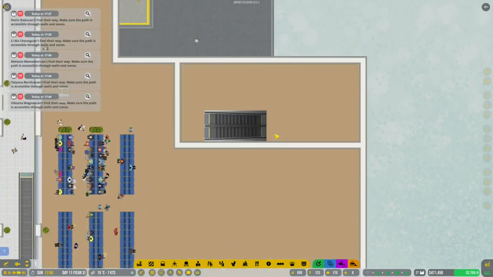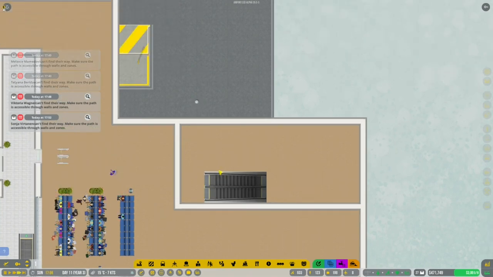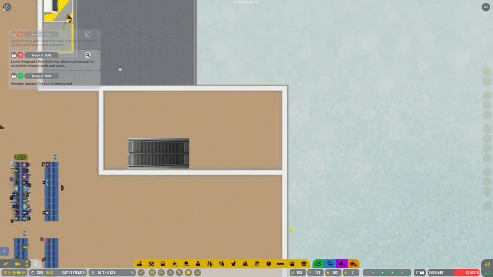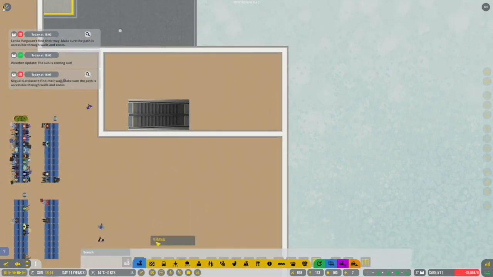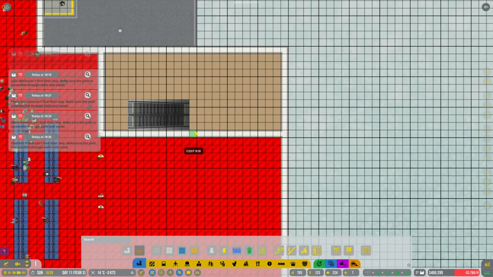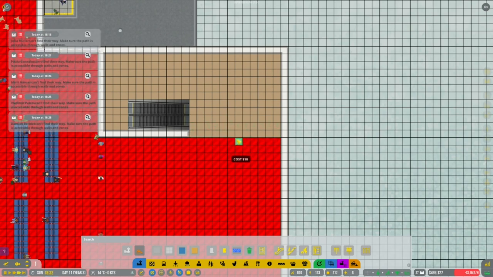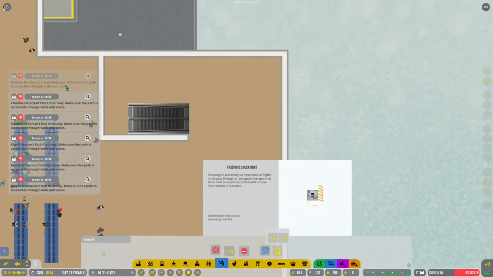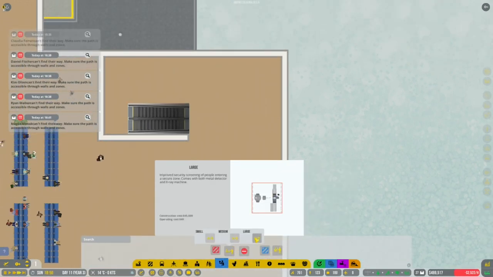Some issues over there, with people wanting to pass through there straight away. What did we do upstairs? We did very similar things over here. So what I'm going to do is clear out the wall section right over here. Oops. Yeah, so we've got some issues now with people not finding their way. So hopefully when we put some security in here, it should be just fine.